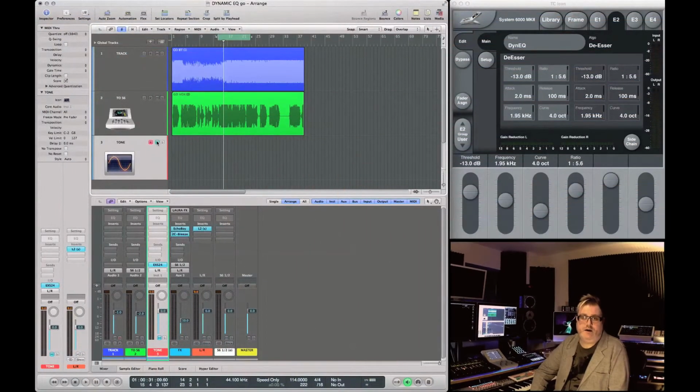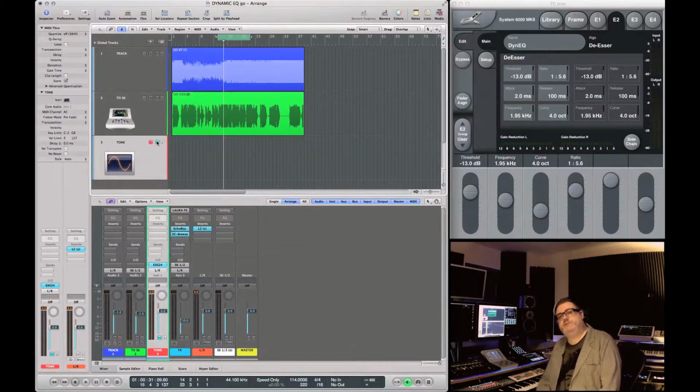So the next thing I'm going to talk about is the dynamic EQ, which I came across in the System 6000 by chance a little while ago, and it's been a great find for me because I used to have a software dynamic EQ that I used all the time, and unfortunately because of operating systems changing, that plugin is no longer available to me, and I just hadn't been able to find another software equivalent. So what I've done is I've set up a special chain that I now use for dynamic EQ, and I'm going to just show you now my process for using that, which I primarily use on vocals.